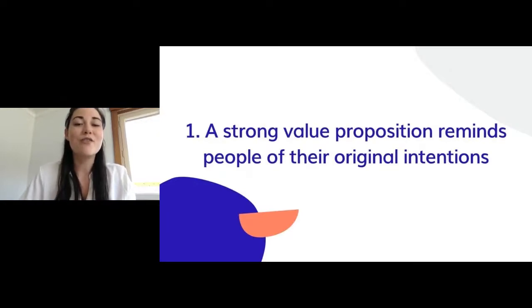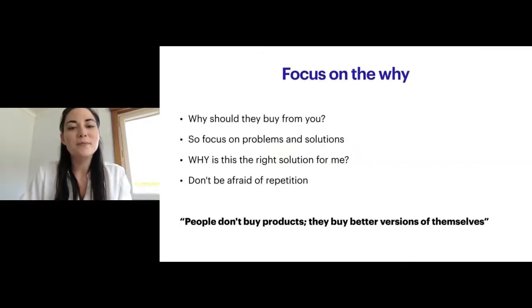So a strong value proposition reminds people of their original intentions. And by focusing on the why, contacts will reach their aha moment sooner if they know why they should use or buy your product or service. This means that onboarding mails should focus on the issues and solution rather than only on the features and the technical aspects of it. So why is this solution, product, or service good for me?